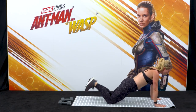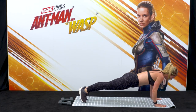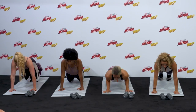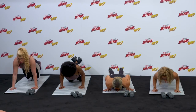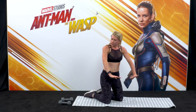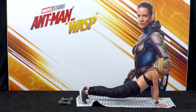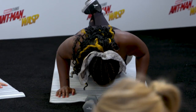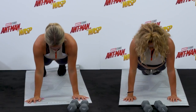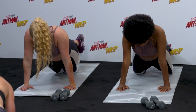We're going to do the tricep push-up version — as you bend the elbows, want the elbows tight to the side of the body, and press. We bend the elbows into the sides of the body and exhale to press — those elbows should almost brush your rib cage. If you start with the creases of the elbows pointing forwards, then you know that when you bend your elbows they're tight into the sides of your body. If you're in your full plank version and you're starting to flag or your hips are dipping too low, drop those knees. Keep the collarbone nice and wide. It's never worth pushing through in full plank if you feel it in your back, not your tummy. Final four — nice and slow and controlled — three, two, and child's pose.